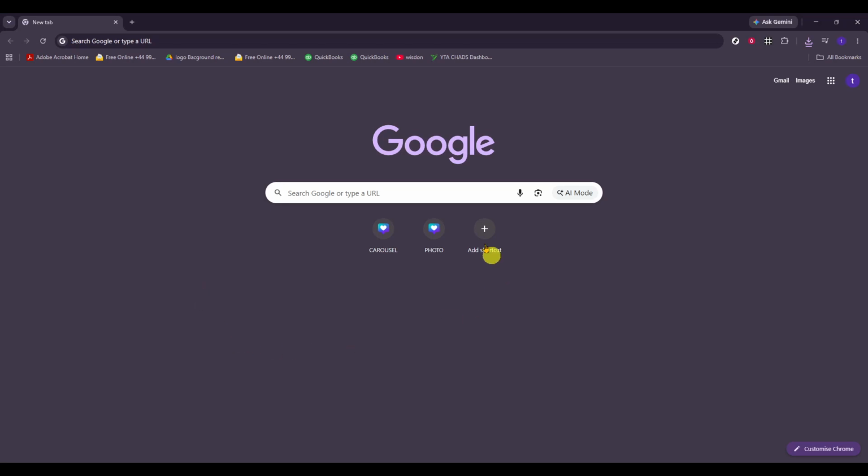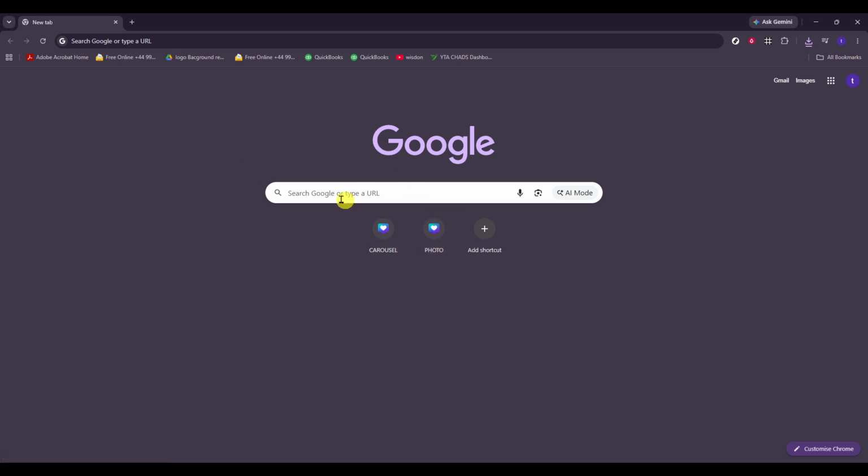Hello, today we will guide you through how to sync Google Contacts and Gmail to Outlook Contacts. To begin, open your Gmail account in your web browser. Make sure you're signed into the Google account that contains the contacts you want to move. This is important because the export will only include contacts saved in the account currently open.